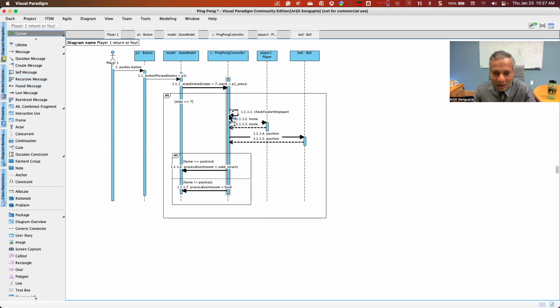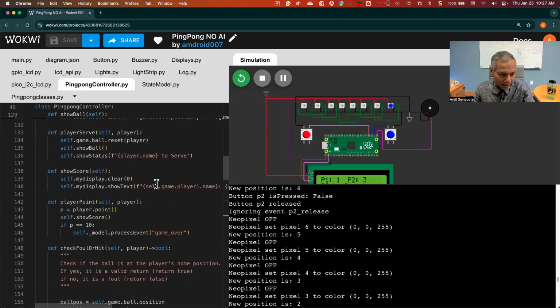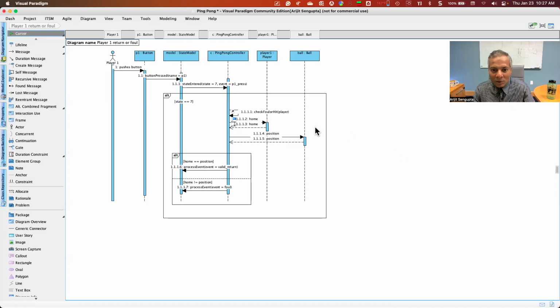It's a self message. And then when you get that back in here, let's take a look at check foul or hit. Check foul or hit is getting the ball's position and the player's home. So we are checking the ball's position from the ball, and we're getting the player's home from the player.